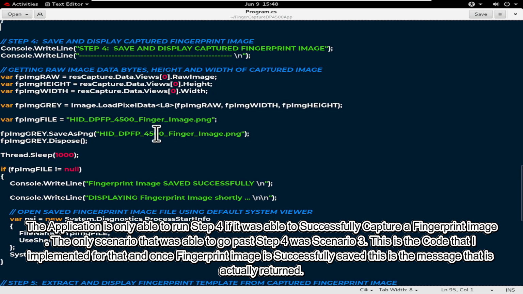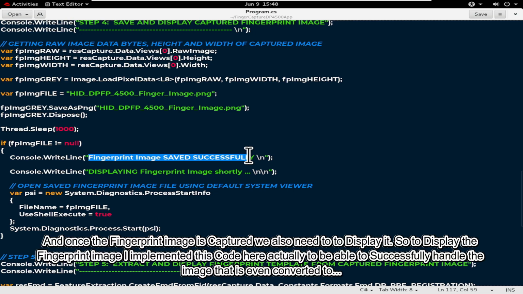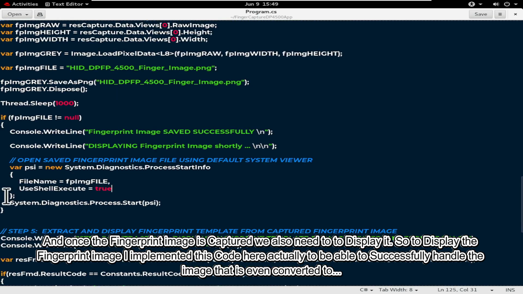This is the code that I implemented for that. And once the fingerprint image is successfully saved, this is the message that is actually returned. And once the fingerprint image is captured, we also need to display it. So to display the fingerprint image, I implemented this code here.